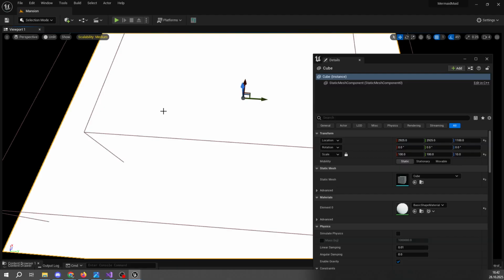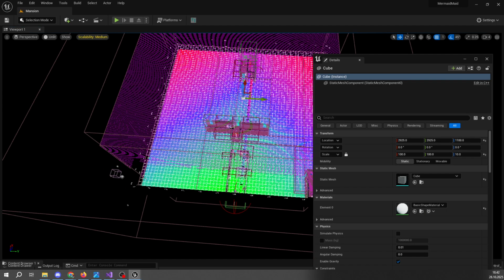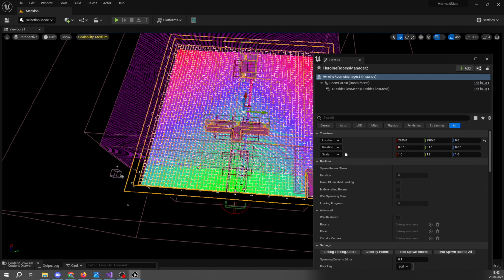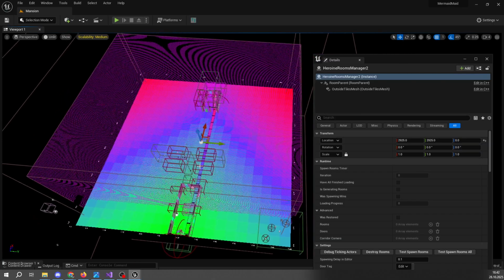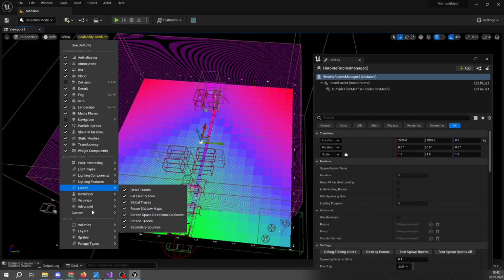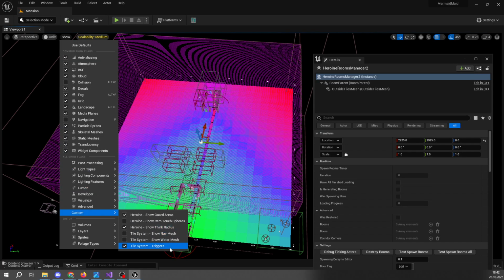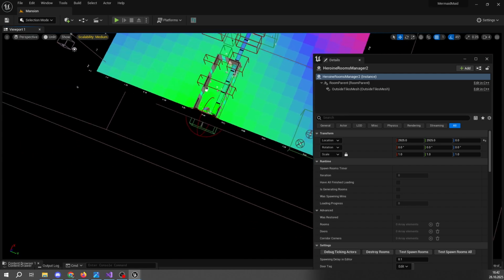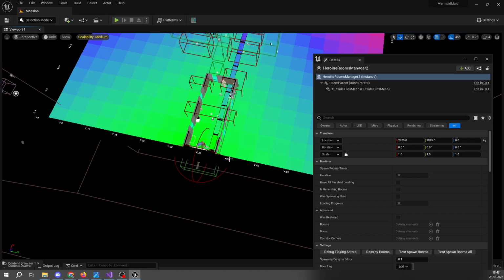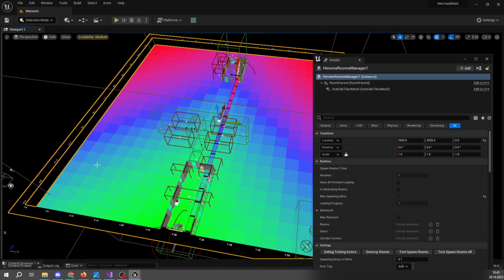I'm not sure what would be the best way to solve that issue of having to go back and forth between the two levels. To fix that, I could try to do something where it will save two assets. Part of the problem is also that when I have these two room managers here, for first floor and second floor, it needs to attach all the actors that are children of the second floor into the second floor actor, so that when I'm in the first floor, it can hide all of those actors.